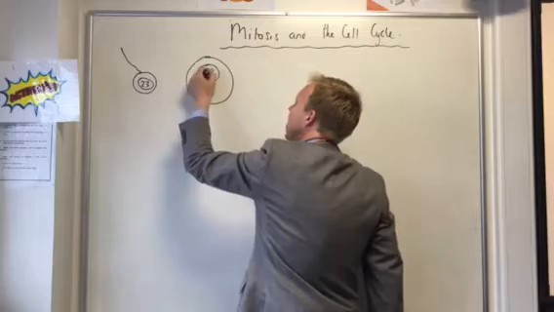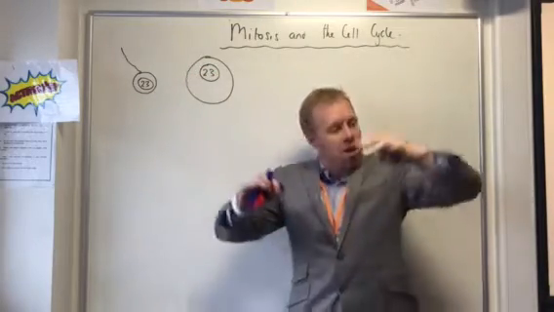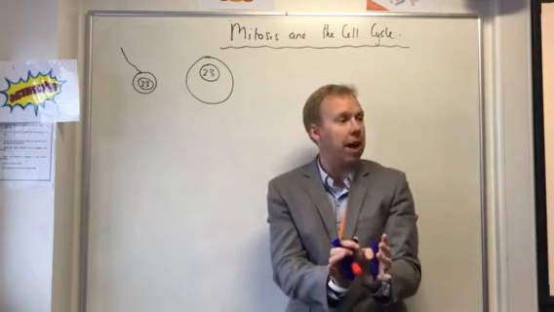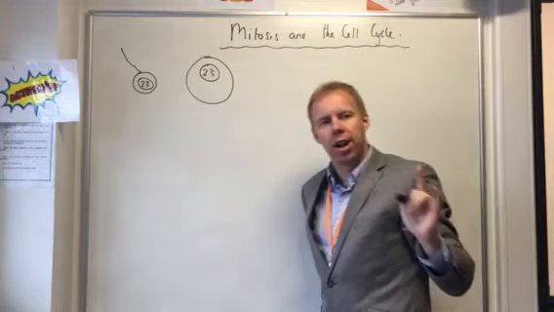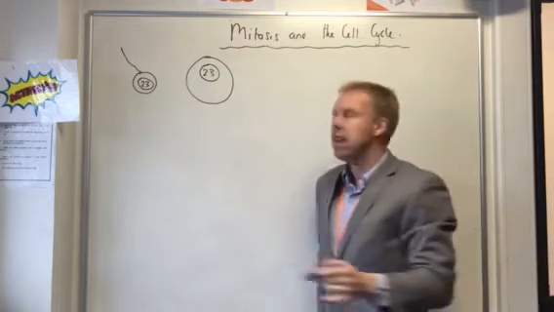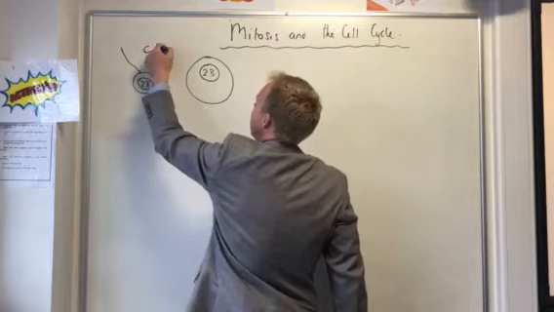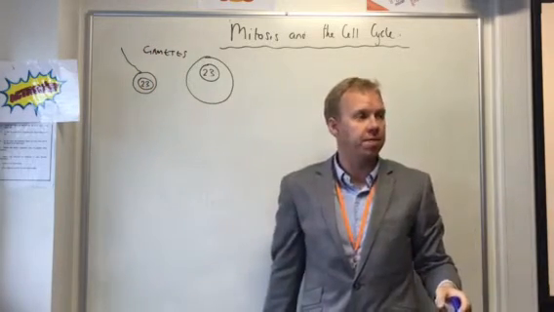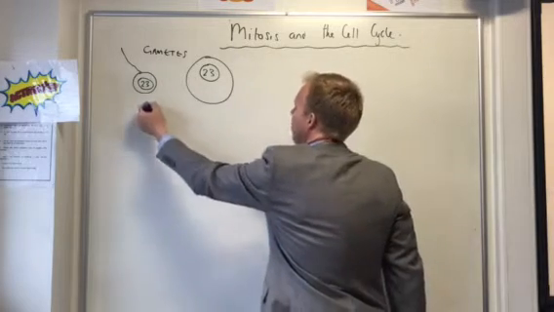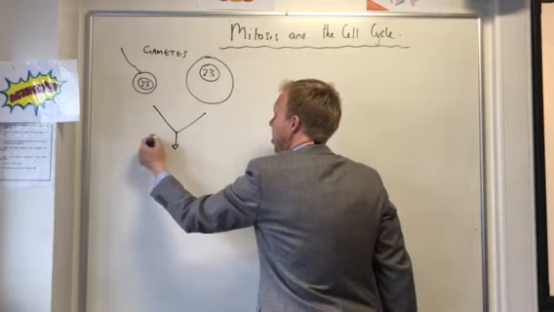Now there are 23 because when these come together, they will then make that 46 number back up. All right? So, the sperm and the egg, and I'm going to give you a word I want you to try and get into your head now. That word is gametes, because that's the posh word for a sperm and an egg, also known as sex cells. When these gametes join, we call that process fertilisation.